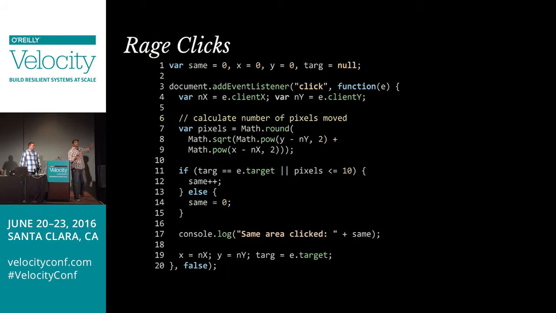So it's actually very simple to implement a rage click monitor just to tell whether a user is clicking and nothing's happening. Are they clicking many times on the same link and expecting something to happen but nothing's happening? This could be an indication that either something looks like a link but it's not a link and they think something should happen when they click on that, or they are in fact clicking on a link but something's preventing that link from acting. A JavaScript error, for example. You might have a link that has a JavaScript handler that's failing, and therefore nothing's happening. So tracking these kinds of things and beaconing back to your server tells you very quickly that something's wrong with your site, go and fix it because users are being affected right now. This is frustrating them.